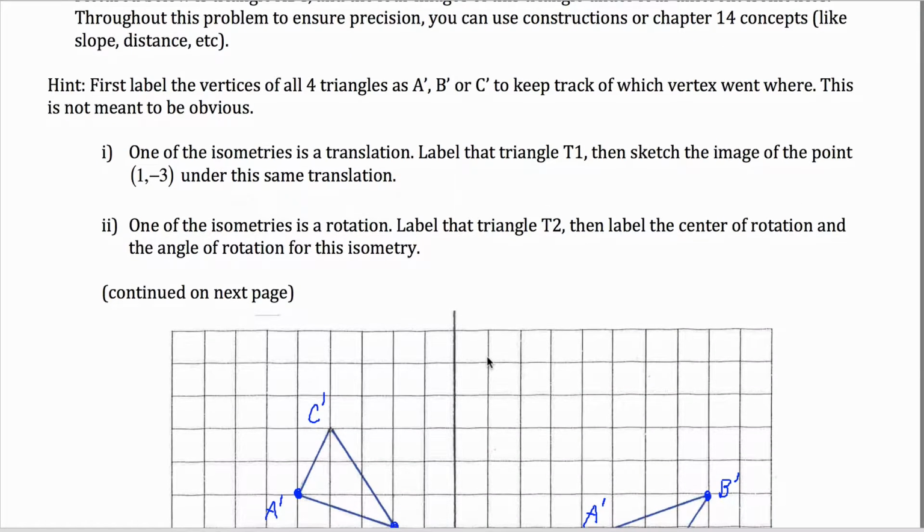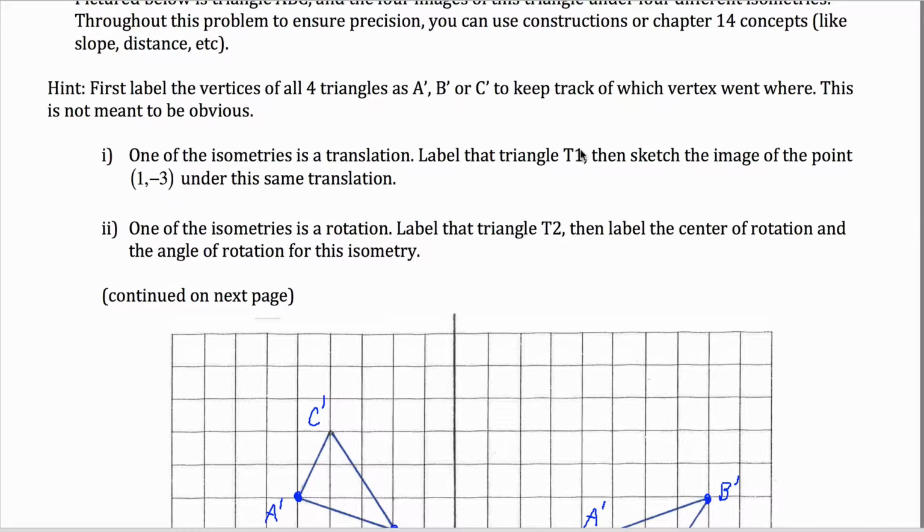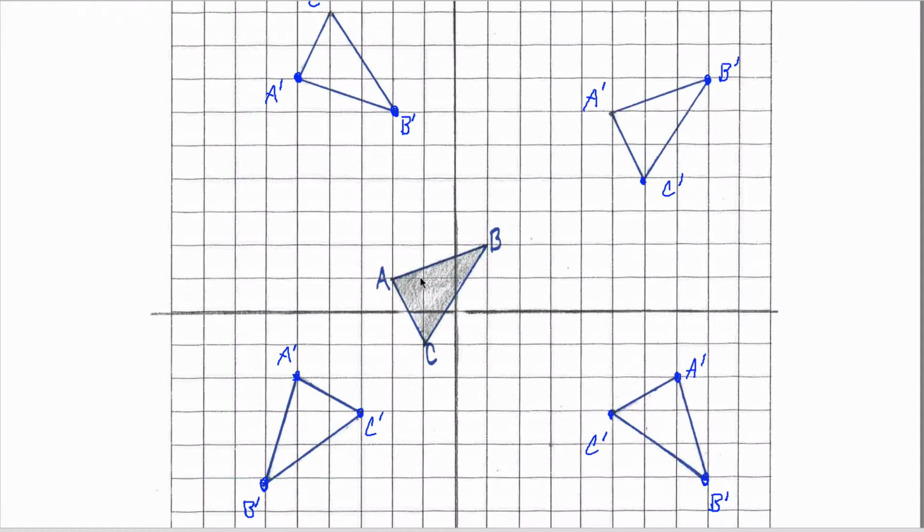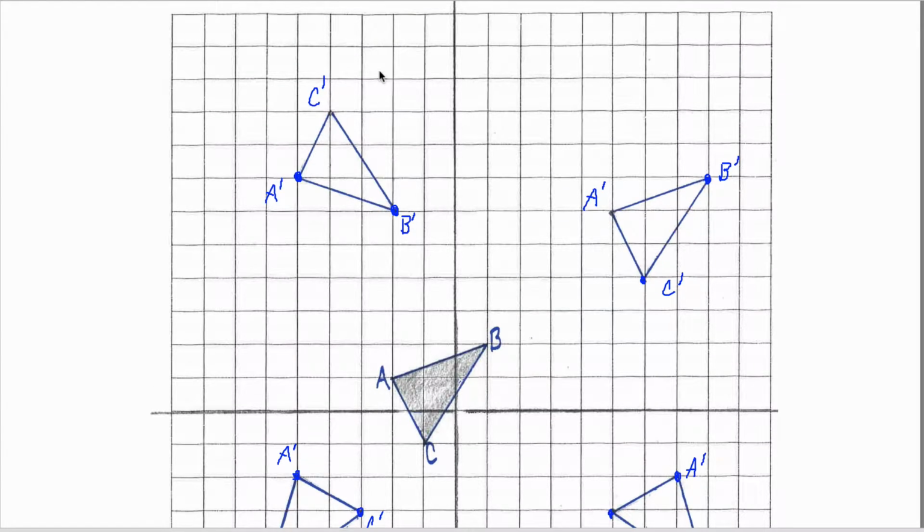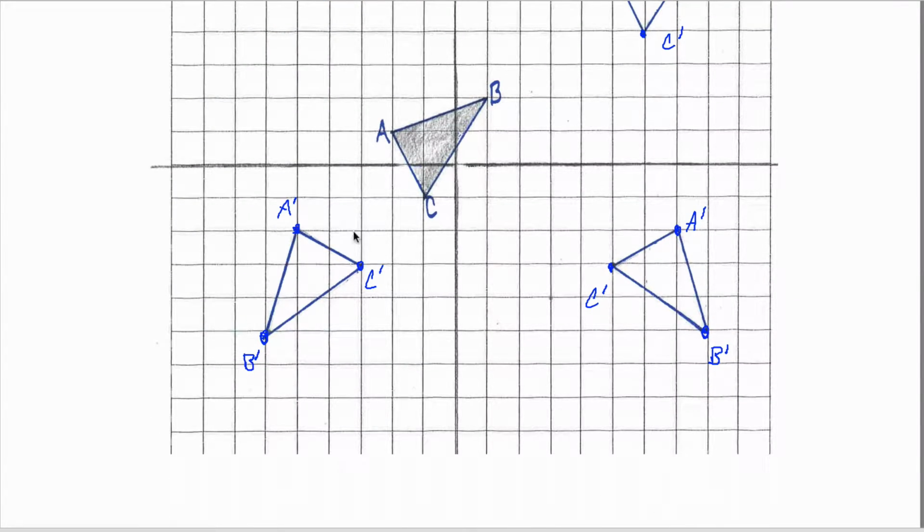Okay, so now what I'm supposed to do is find the translation, that's T1, and find the rotation, that's T2. Translations and rotations have a nice property: they preserve orientation. So this original triangle, if I read the vertices clockwise, they go A, B, C. If I read these going around in a circle, A, B, C, they preserve orientation as well. If you read these going around in a circle, it's A, C, B. This is not one of my answers. If you read this going around in a circle, it's A, C, B. The orientation there is also not preserved, so it's also not one of my answers. So these are my 2 answers.